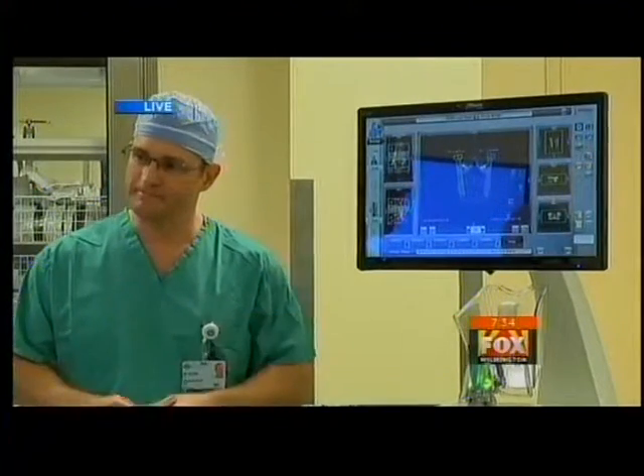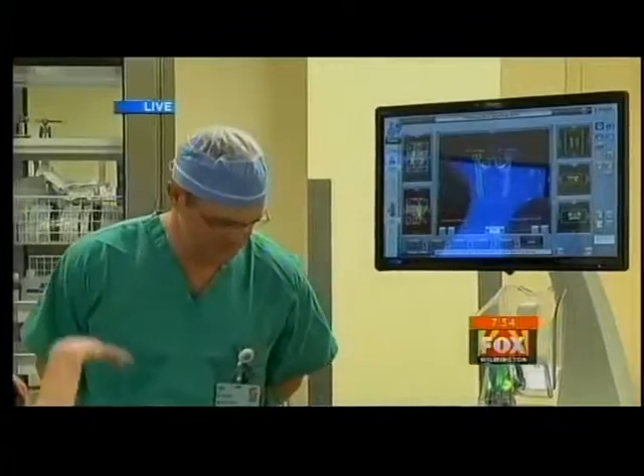It allows for much more accurate placement. It's important because we can use it in either open or minimally invasive surgeries to provide more accurate placement of the hardware and overall a safer surgery. It can address more difficult cases where the deformity before may make it more difficult to get the screws in exactly the right place. The preoperative CT scan combined with the intraoperative registering of the patient to the machine helps with the placement.